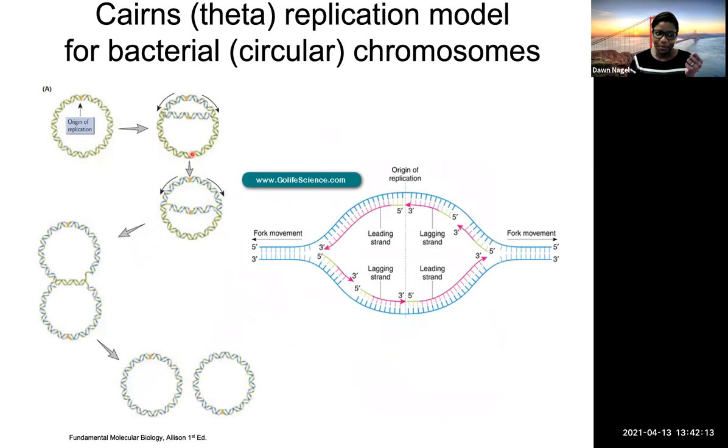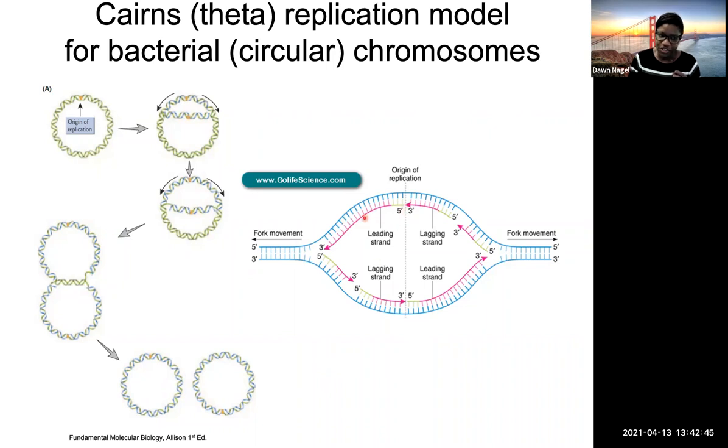So this is just a schematic to highlight even more. You have this single origin of replication. It looks like a theta structure, so you'll see it being referred to as a theta model of replication in this class or also in future classes. And you have this origin of replication opening showing that DNA is being replicated. So you see these new blue strands that are being made, right, as you're going away from that origin of replication. And you have your double-stranded molecules in the end.